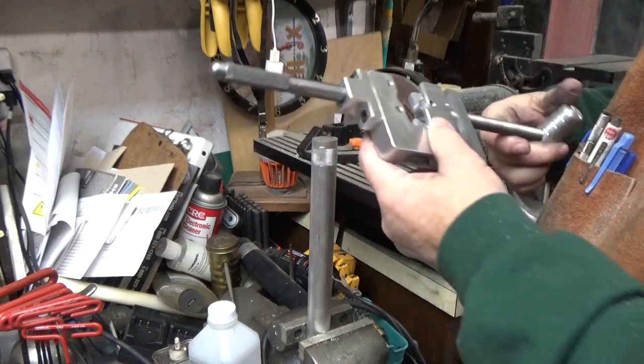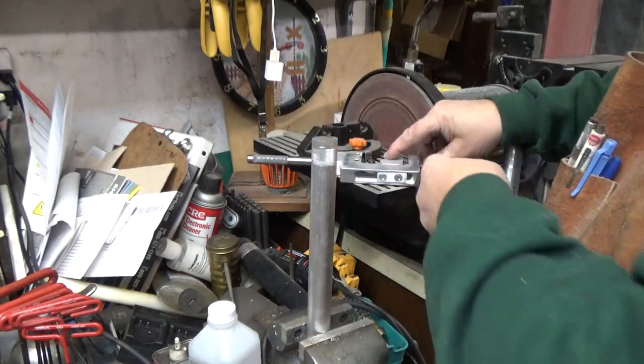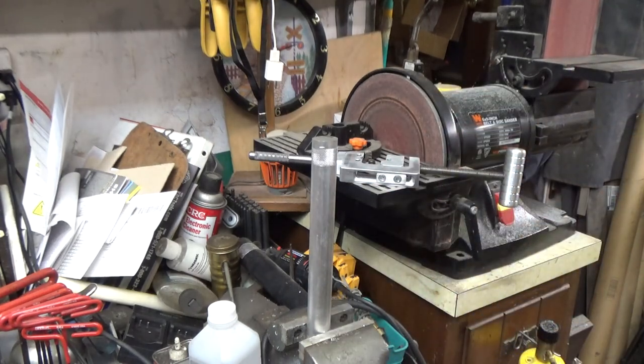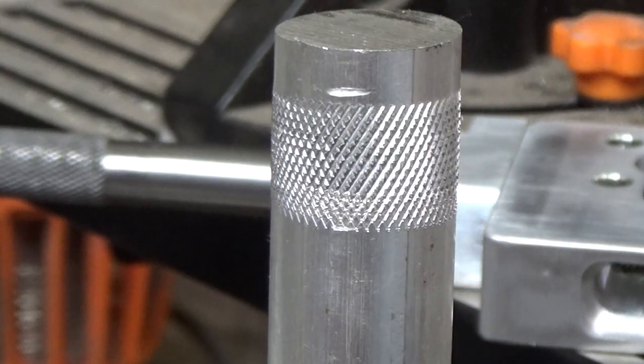Very happy with the way that works. Perfect. Let me take you in a little bit closer so you can see the pattern on the knurl. Pretty happy with that. Well, this has been a long drawn out project. I'm glad it's done. So I'm going to give my son a call and tell him he can come pick it up.